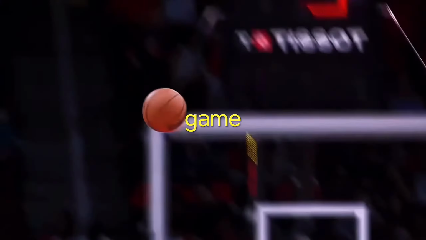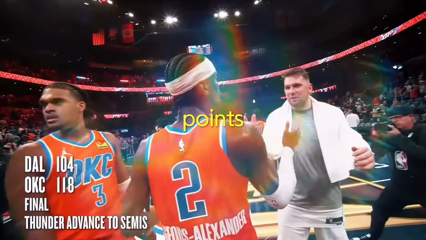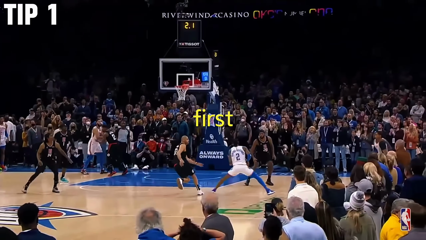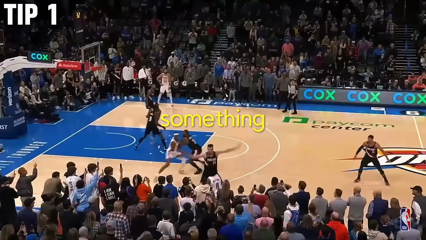So without further ado, let's look at 5 things that SGA does to help him average over 32 points a game, and how implementing these into your game can help you increase your average by 15 to 20 points at least.